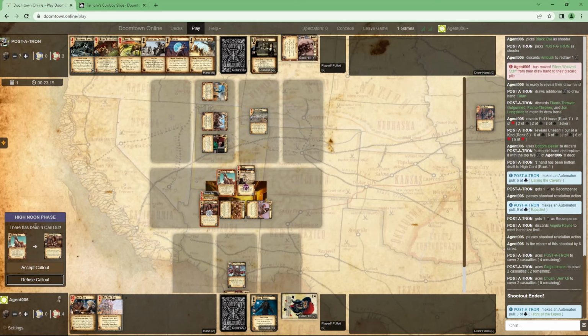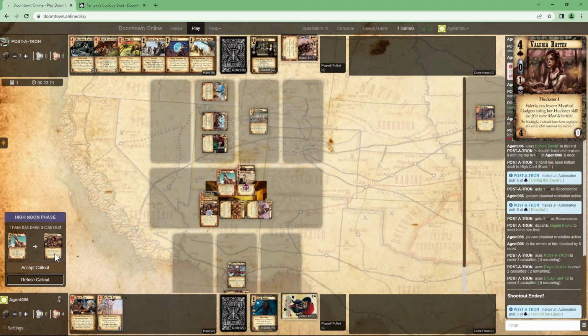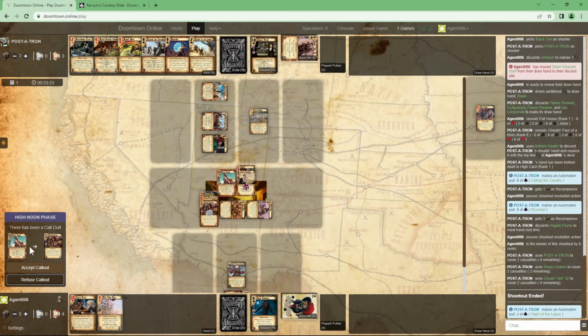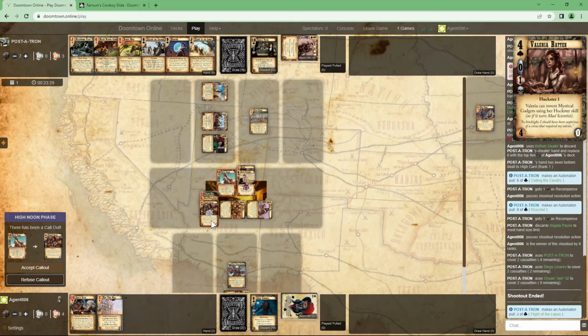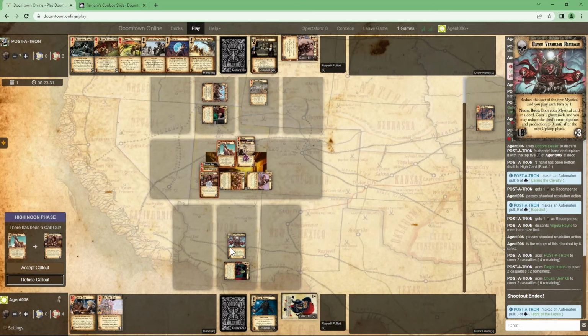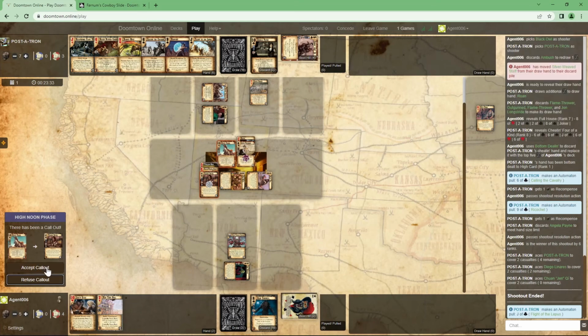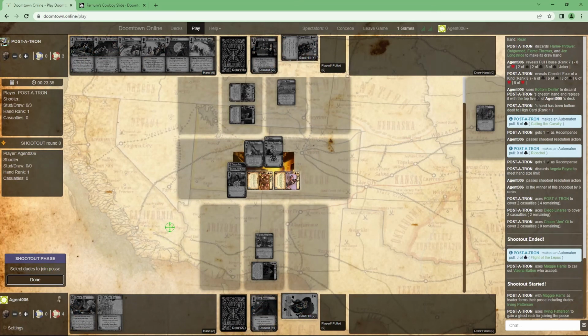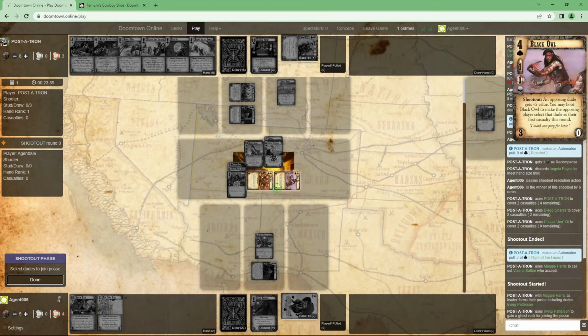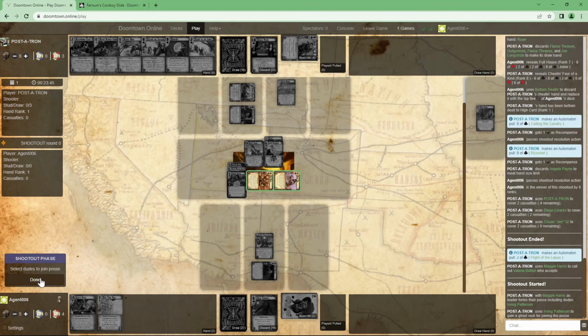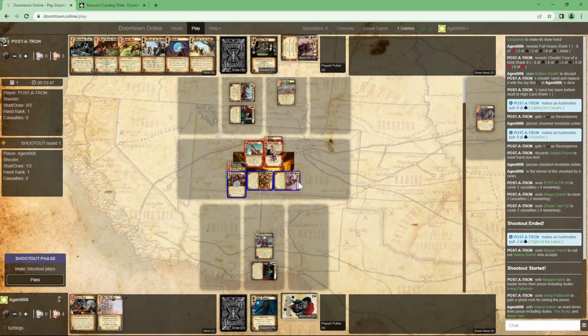who the AI wants to call out Valerian. You can see here, that's the dialogue box. Do I want to accept or refuse? If I refuse, the game is going to automate that process, and it'll send Valeria home booted. If I'm accepting, I can go ahead and hit accept call out, and it's back to the creation of the posse step. When I pick my dudes, they're going to have that green outline on them to show that I've selected them to be part of my posse.